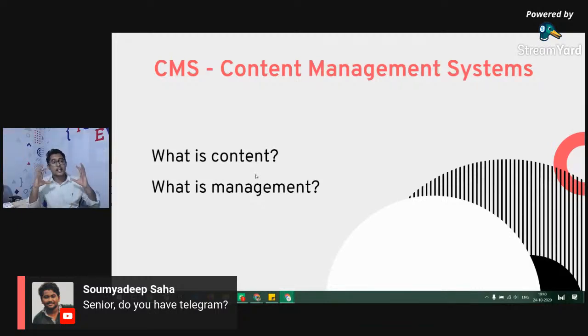They will take care of the entire content for you. And what do I mean by managing? When you use a submit form, instead of you taking care of the entire submission, where he enters the data on the front end, that means there has to be something on the front end which temporarily holds the data. Then it has to go to the back end. Then it has to be inserted into our database. And when we want to see the data, it has to come from the database and show us all the details.